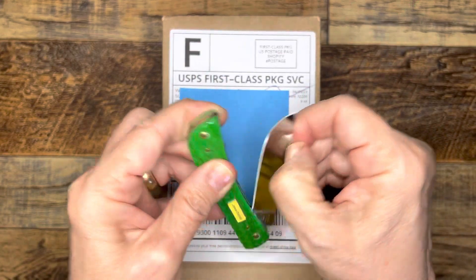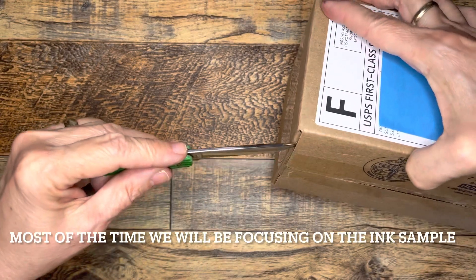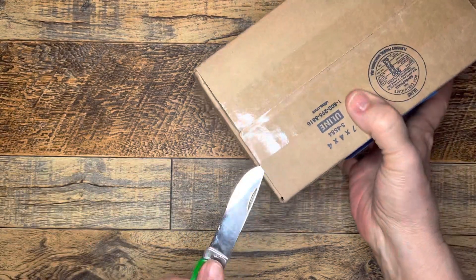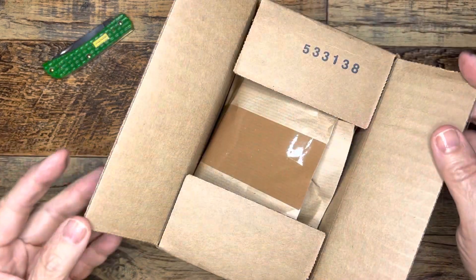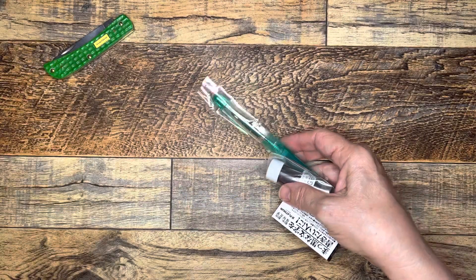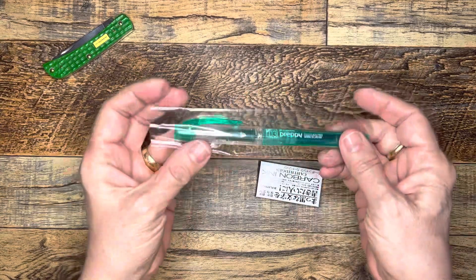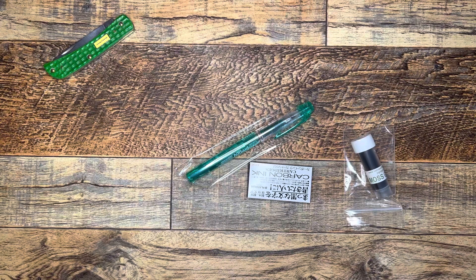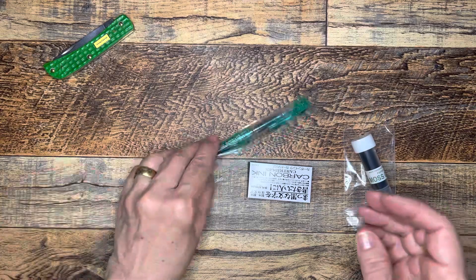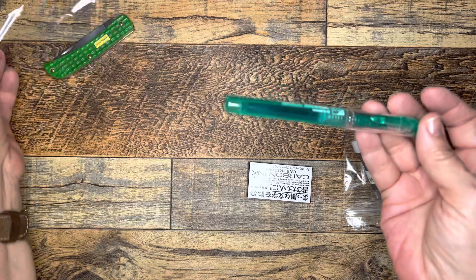It's just a few things, but I always like seeing what people get on their pen type orders. So let me take you along with mine and let's get this wax open. This is quite small and you probably won't be surprised to see a new pen, even though I've always vowed I'm not going to buy any more pens. This is the Platinum Preppy in the 0.3 nib size. This is only a $6 pen.